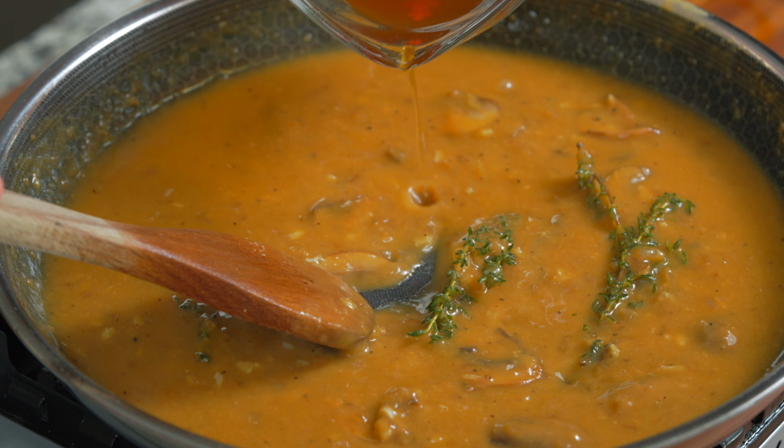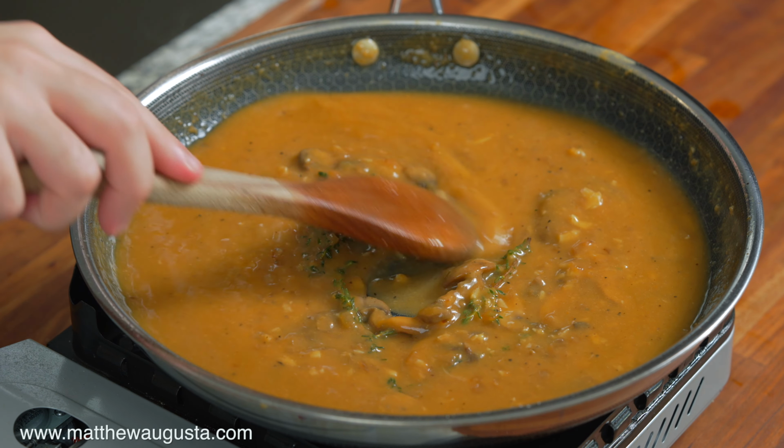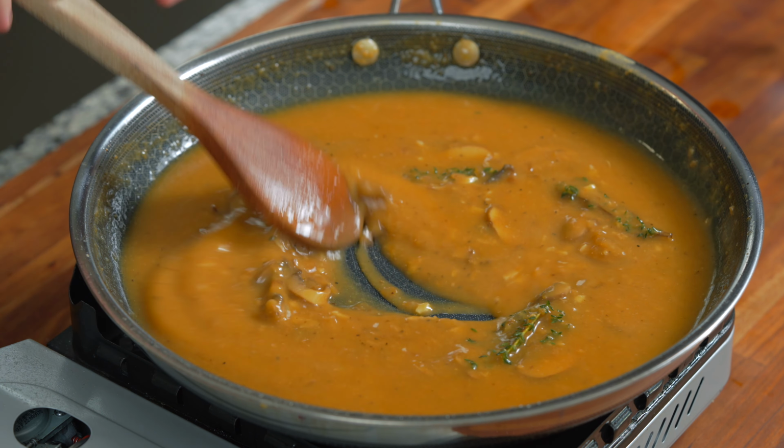Now, if you're following along with the recipe, I've added about 2 cups of beef stock total. And don't worry, the recipe will be on my website. I'll have all the adjustments there for you guys to follow along. Also, you want to keep in mind that you want it to be slightly thicker than you think, because by the time you simmer the beef in here, the beef's gonna release some of its fat or some of its juices into the gravy, and it's gonna thin it out just a little bit, so keep that in mind.